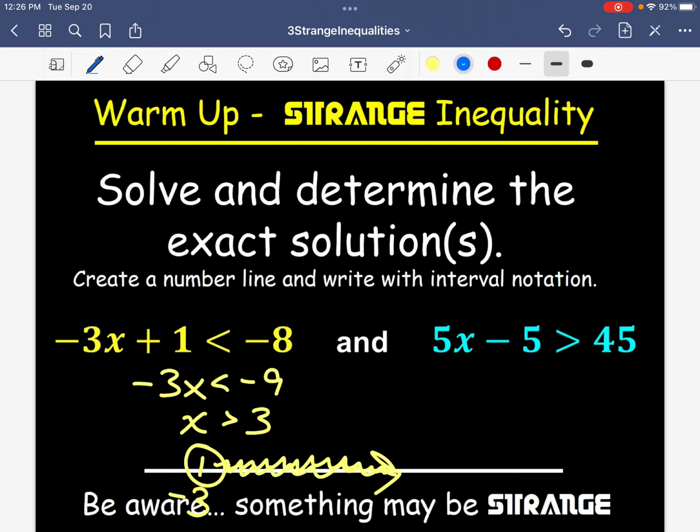How about this guy over here? Again, we're just solving it. It's not absolute value, so I don't need to rewrite it. But if you add 5, you're just now greater than 50. And if you divide by 5, again, I'm not going to keep that there so I don't clutter this, but that's just going to be x greater than 10. Okay, well, x greater than 10 doesn't seem like that big of a deal. Just mark 10 on the number line, and oh, greater than. Okay, yeah, greater than would go this way.